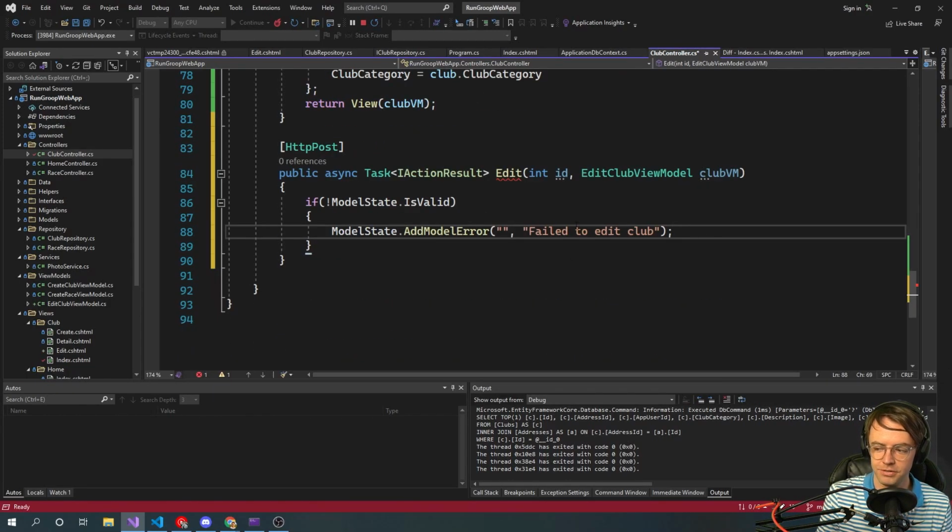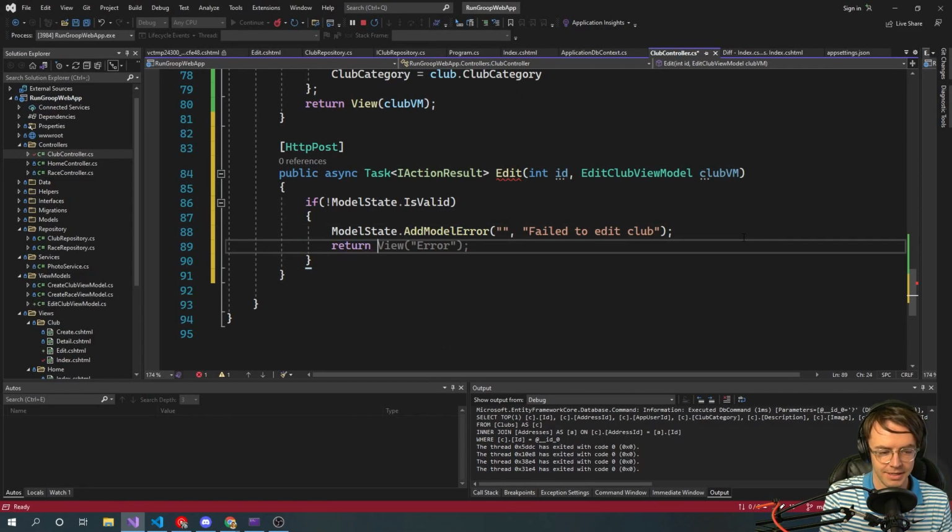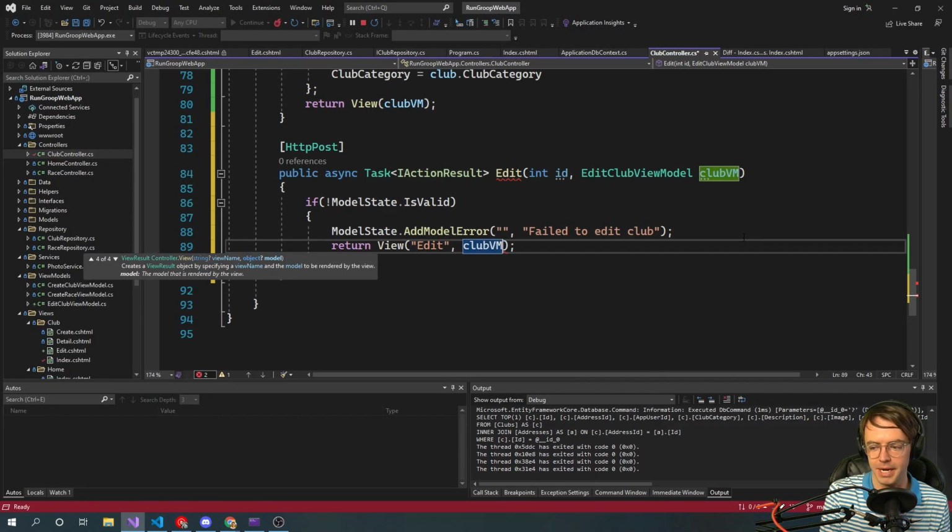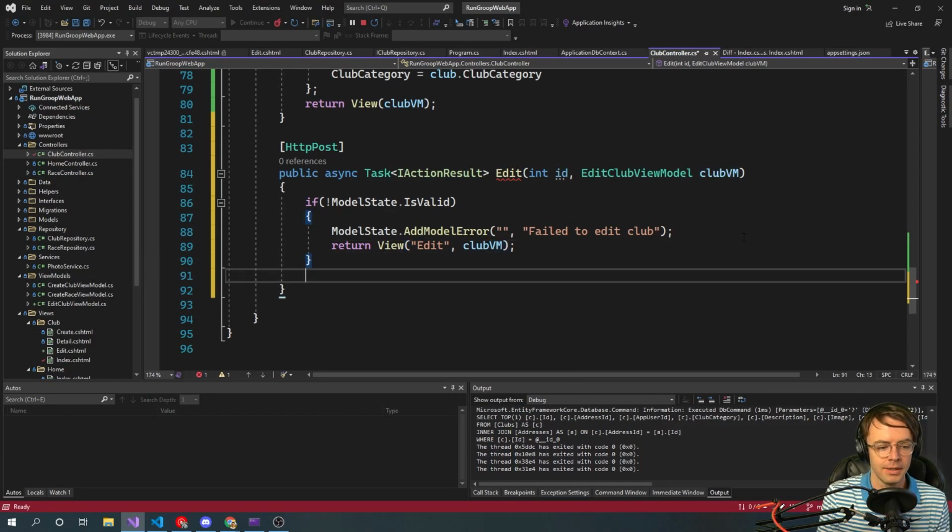So for some reason, if our model state is not valid, it's going to go ahead and add that, and then return view edit. And then we're just going to pass in our club view model. Then we're going to go here.